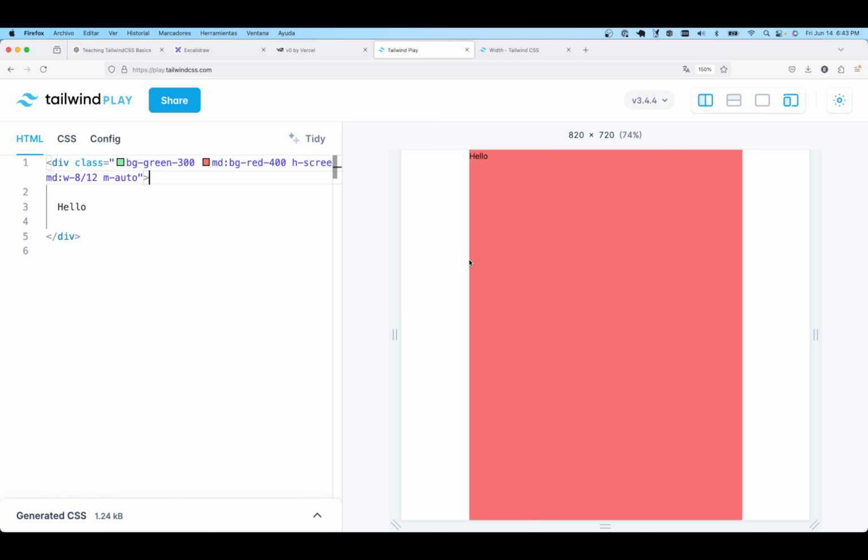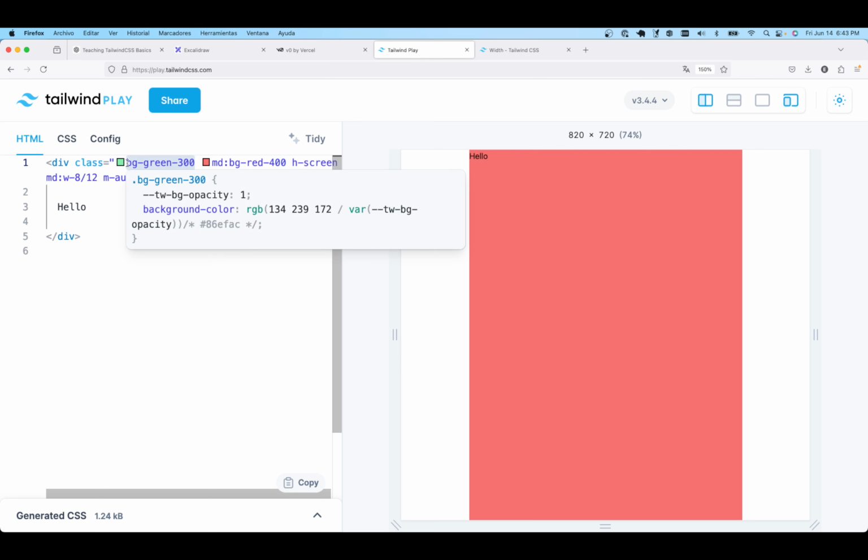Okay, so I have a way to define classes for different screen sizes. Okay, mobile first because the default style will apply to mobile. Cool, questions?